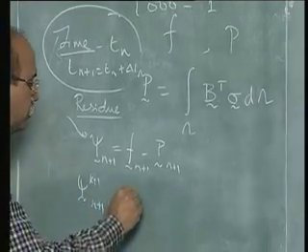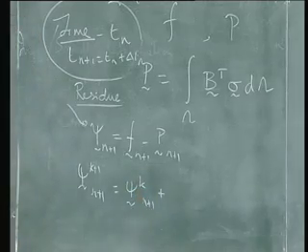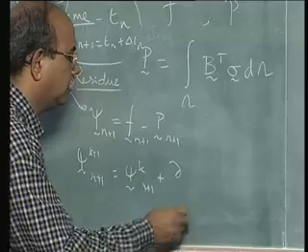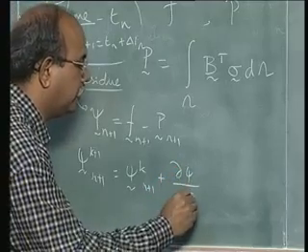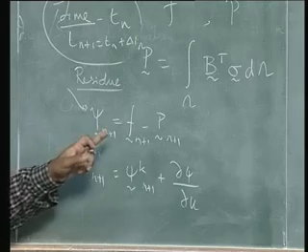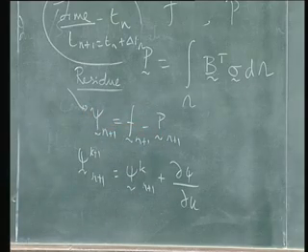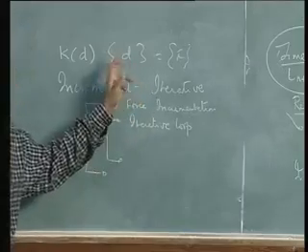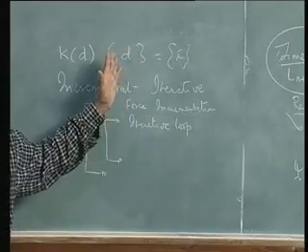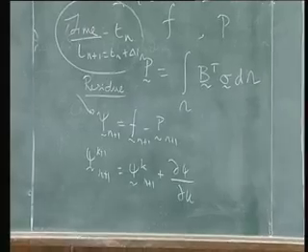Is equal to psi k n plus 1 plus dou psi by dou u. Why u? It's obvious that this and this are functions of u or d, however you want to call it. Though we had called this d. D is the matrix, u is the displacement, and d is the matrix which consists of displacements. We'll follow that u.